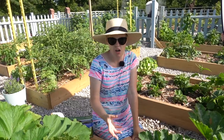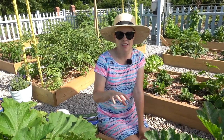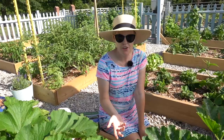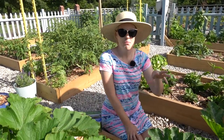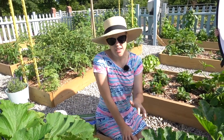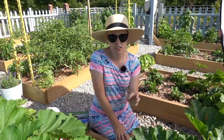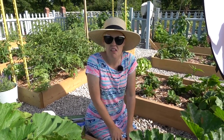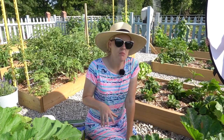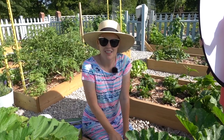Don't leave any dead leaves or plant material for them to harbor in. Because this is a new raised garden, I have a better chance of not having overwintered larva, but adults might still come into the garden. It is much easier to control squash bugs preventatively and with the larva than once you have adults — once you have adults it's pretty much game over, or you're just going to have to be hand-picking them off, which is pretty disgusting. These methods are mainly targeted toward the squash vine borer, but I'm ready to battle squash bugs too.